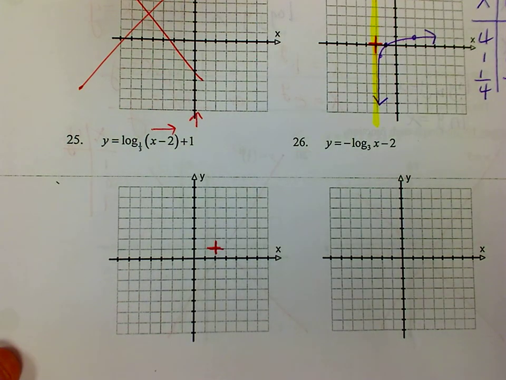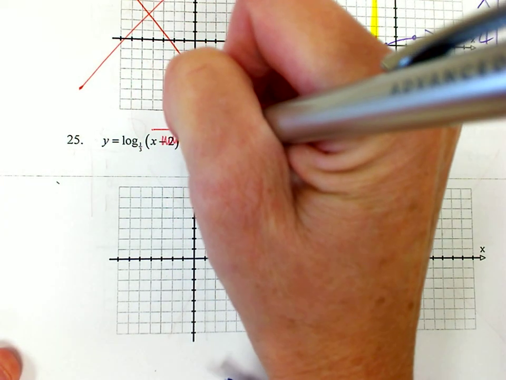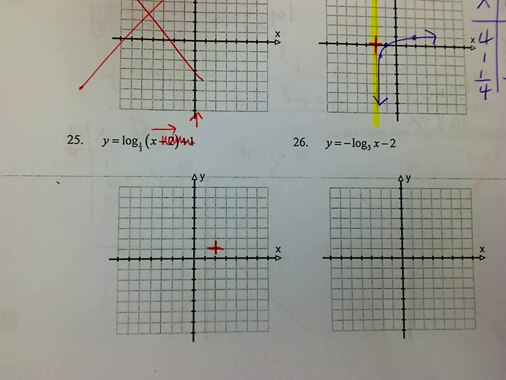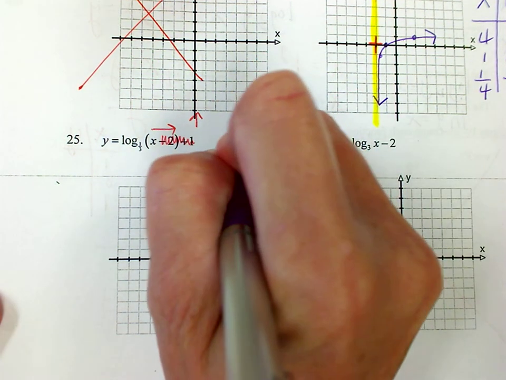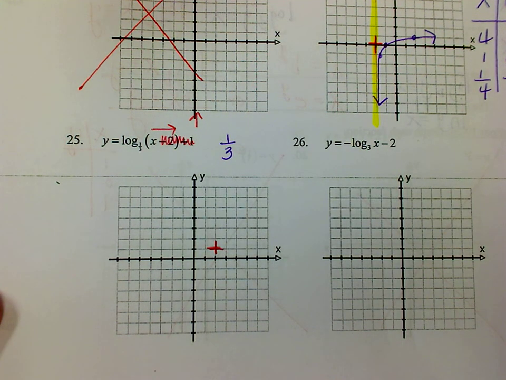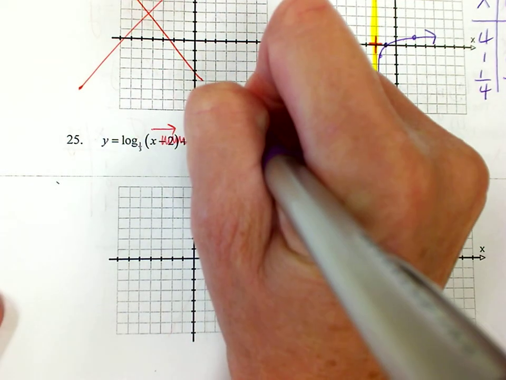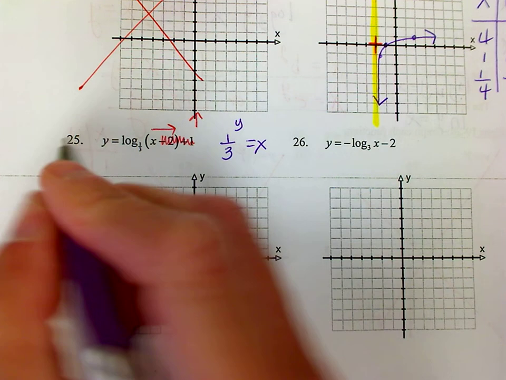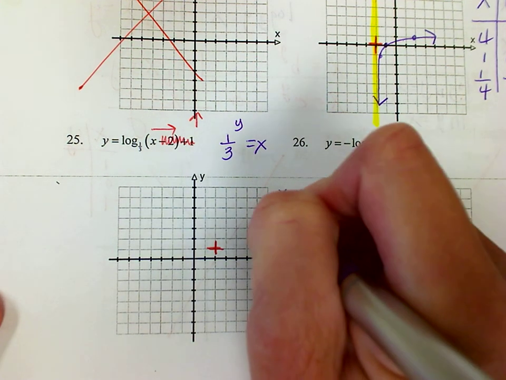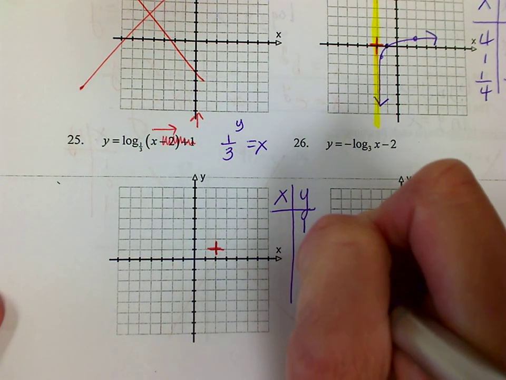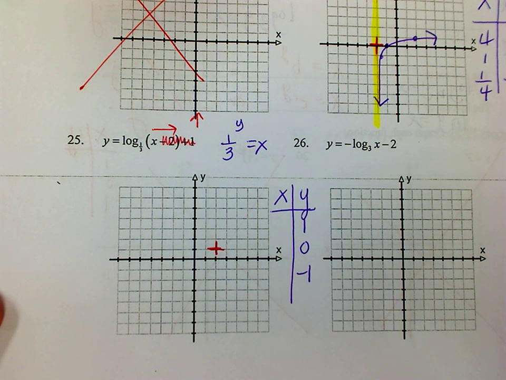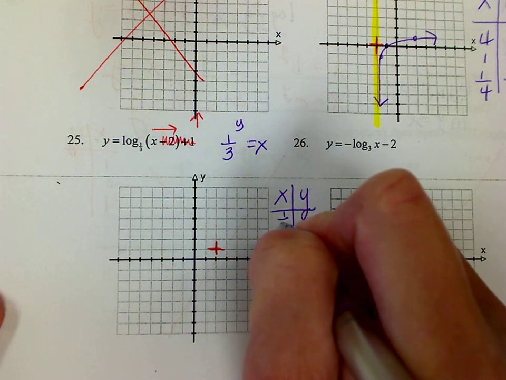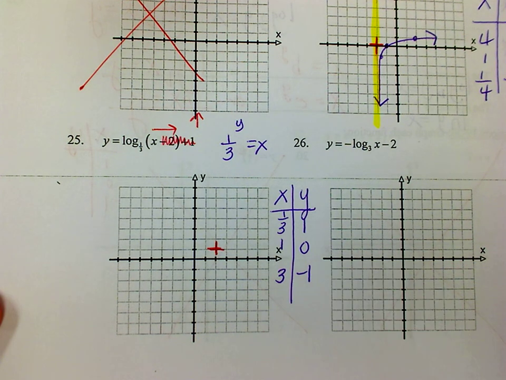There's my new origin. These numbers are now gone. Okay, so now once I move my origin, I'm going to rewrite my equation in exponential form. So I got 1/3. And then since I see a log in my equation, y becomes the exponent. And I'm ready to make a table. Since y is the exponent, that's where I put 1, 0, -1. So then I'm going to have 1/3, 1, and 3.